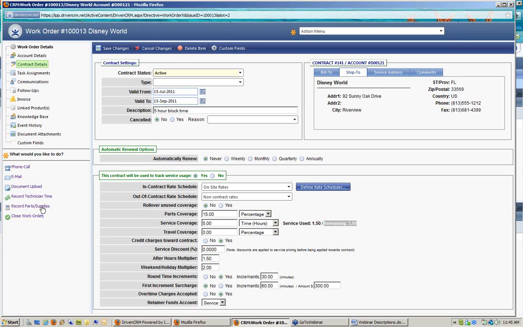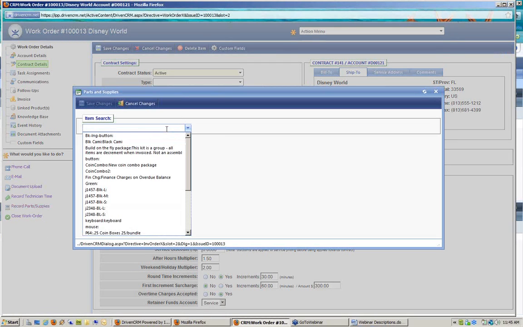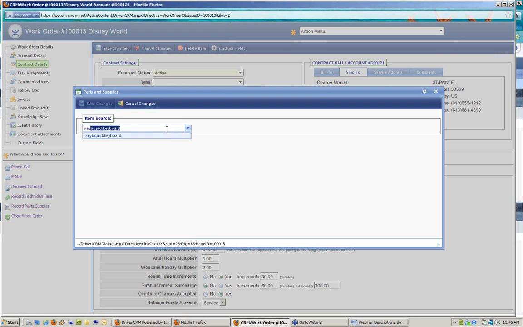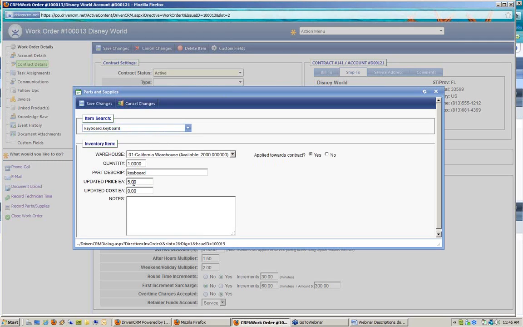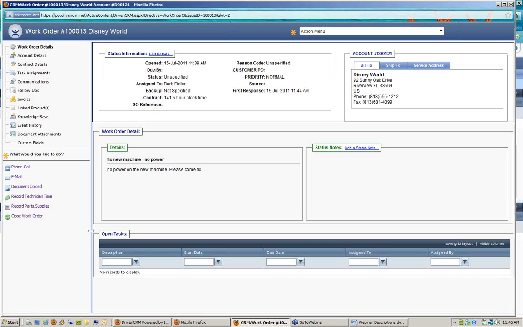Now, also, as I enter parts and supplies here, let's say I used a keyboard. When I choose that, I'm going to be able to see that the price of that is $5. And I add that.